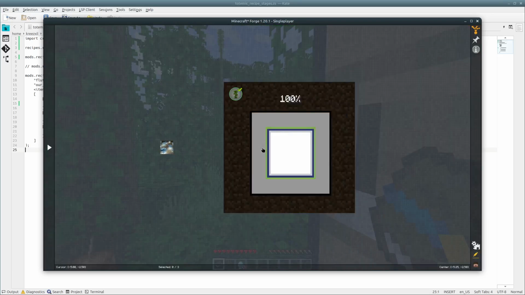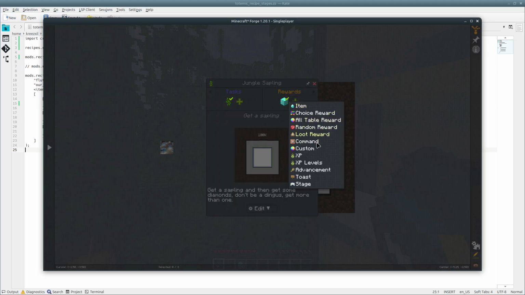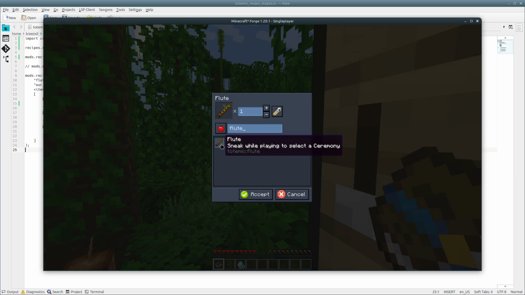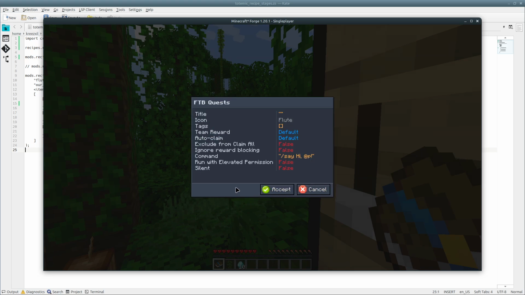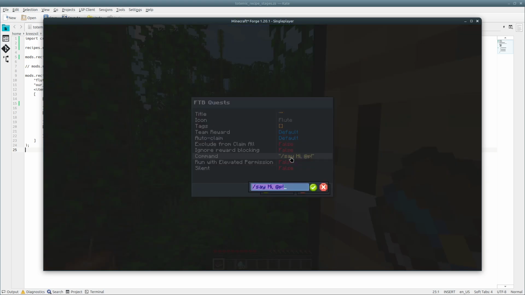All right, let's edit the quests. Let's edit this. And we're going to do a command here. Let's give it the flute icon because that's what we're doing. We're giving them a flute. And here's our command. And we're going to go /give.